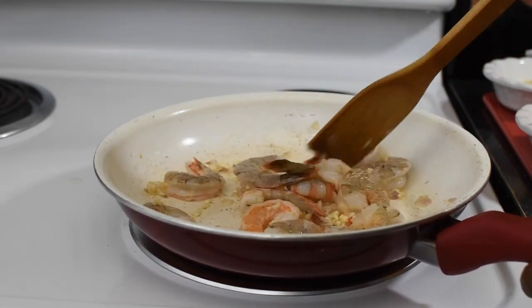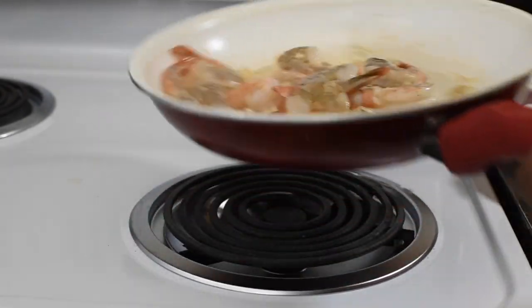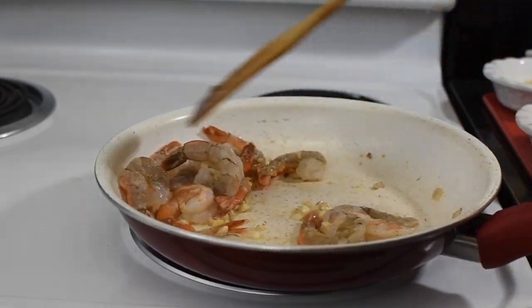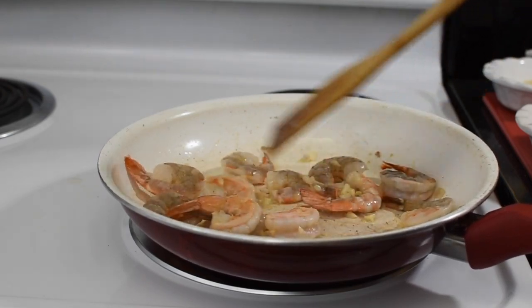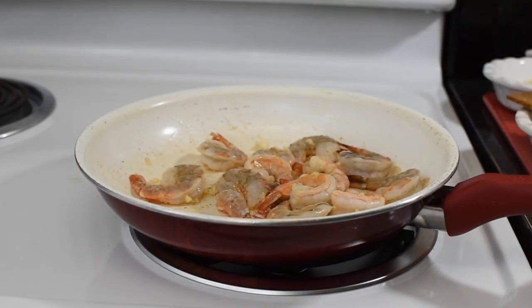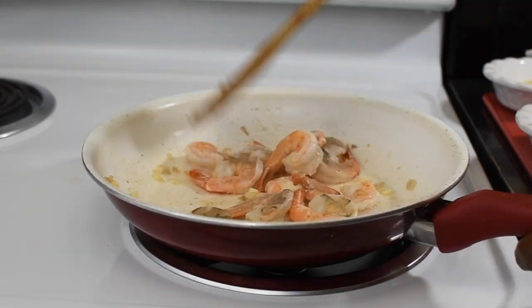So now this is just me mixing the shrimp up, making sure that garlic is getting all over those shrimp, because remember, this is sauteed garlic shrimp, right? Okay, so yeah, we're gonna cook these shrimp until they are about pinkish in color. We don't want to overcook them, but we want to make sure that they are well done.